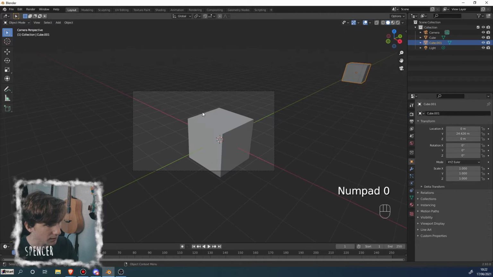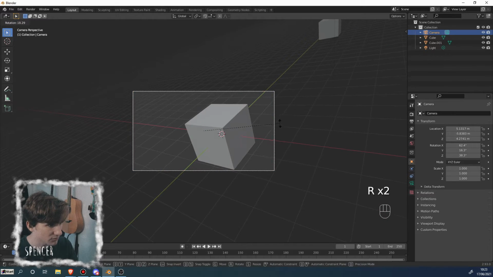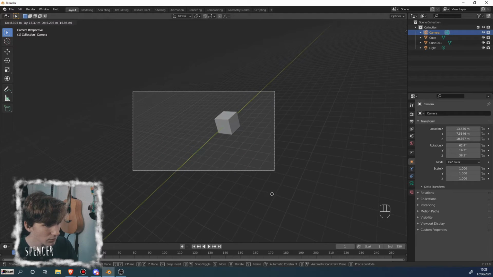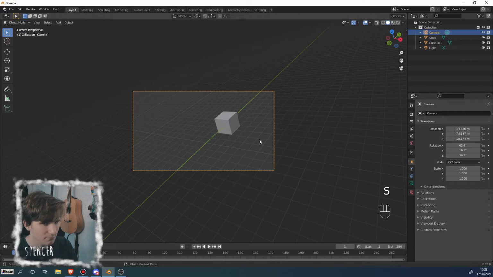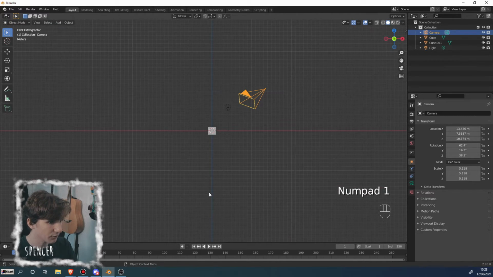Maybe I want the camera to focus on this, so I'll select the camera with my mouse and I'll rotate it, and I'll rotate it some more, and I'll drag it along, and oh yeah, there we go, we have the cube. Maybe I'll scale it. Nope, that doesn't do anything. Or doesn't it? Because scaling a camera will actually do something. Anyway, that was cool. By the way, what did I just press?